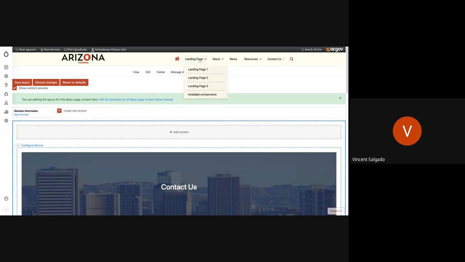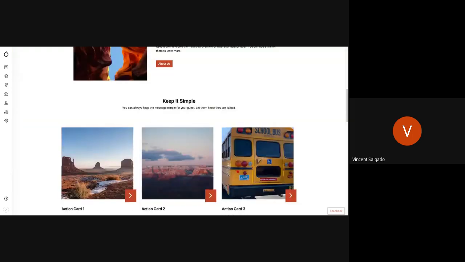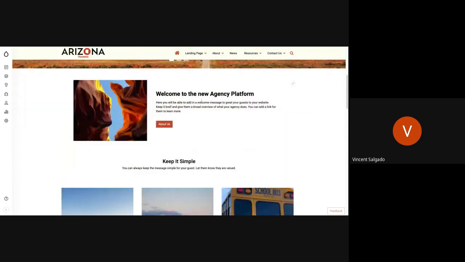So, for example, if I go to the landing page here and I wanted to change the text that is within here, what I would do is hover over it. You'll see this little pencil icon come up, and then I would click on edit. One thing you might notice is this quick edit. Sometimes it works, sometimes it doesn't.